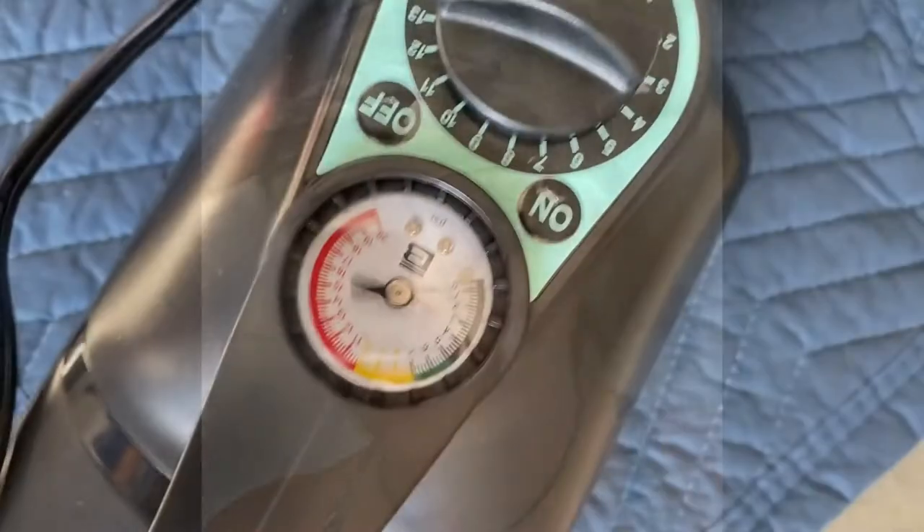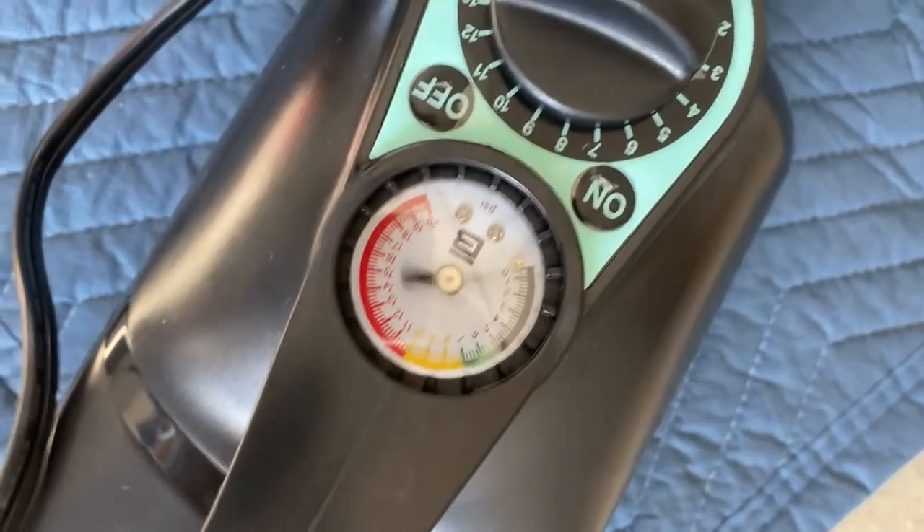It's not quite showing me the PSI yet, but I don't think it's gotten to even five yet, so that's normal. It's already kicked on — you can hear the change. It's kicked on to the second stage. So there's nothing wrong with your pump if you hear this change in sound; it's normal. You can see the needle jumping around on the gauge, and that's also normal. If I turn it off it'll show me the reading, but it bounces because of vibrations from the motor. By the way, that second stage clicked on at about four minutes, in case you're wondering.